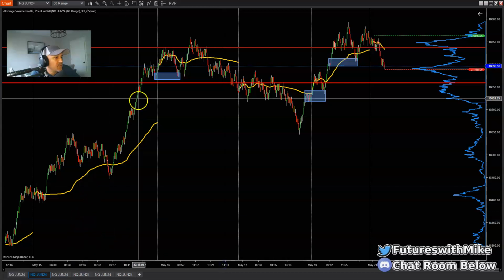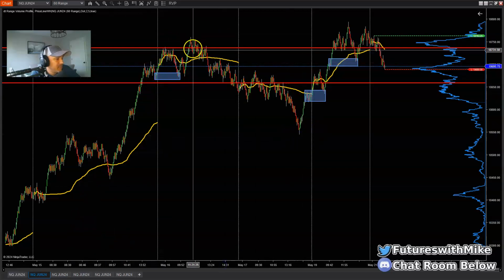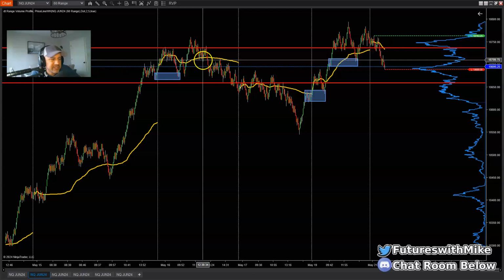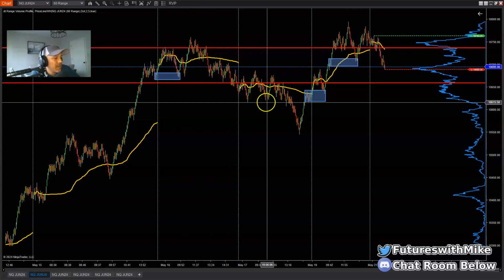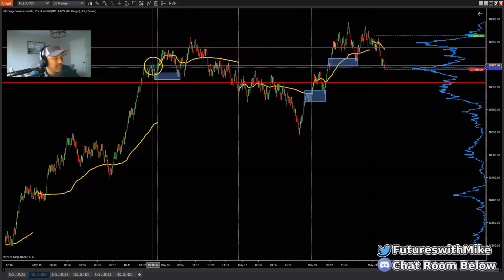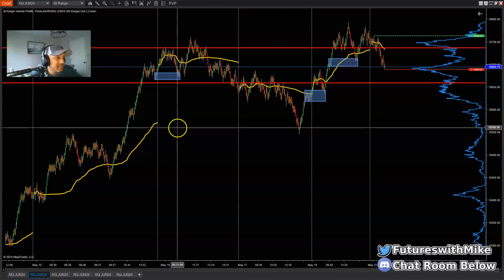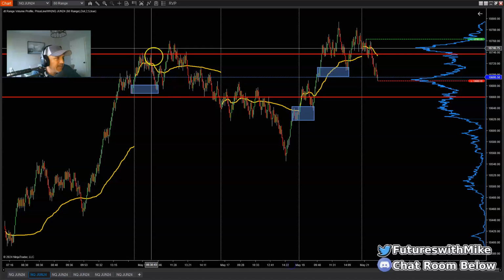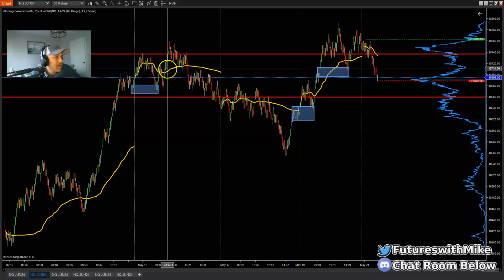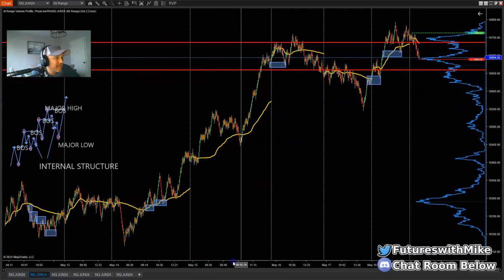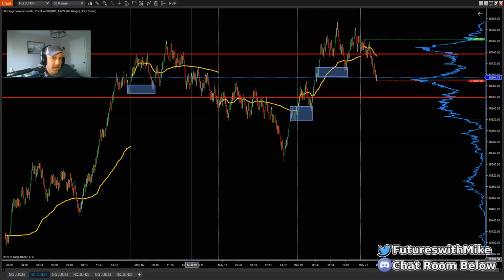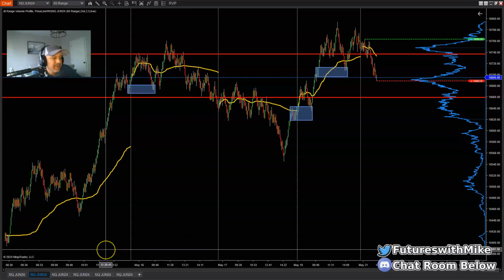But on the 60 range, what I noticed, I believe this was on the 16th of May, last Thursday, I believe, the market did start breaking some structure down to the downside on the 60 range. Now, we're still bullish because the higher base chart is telling us that we are bullish, right? But even when we start taking out areas of structure back to the downside on a lower base chart, you need to be very careful and pay close attention, because there still could be opportunities to look for shorts, even if the market is bullish.